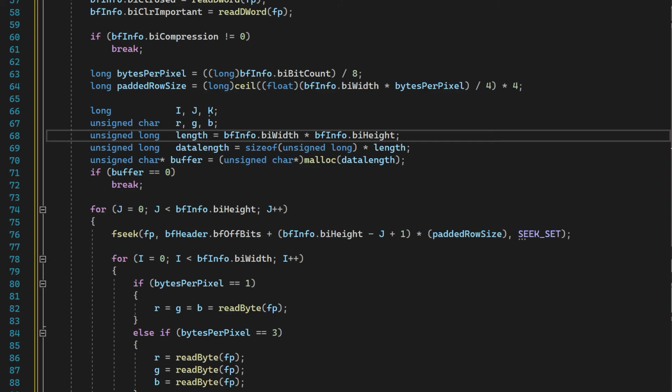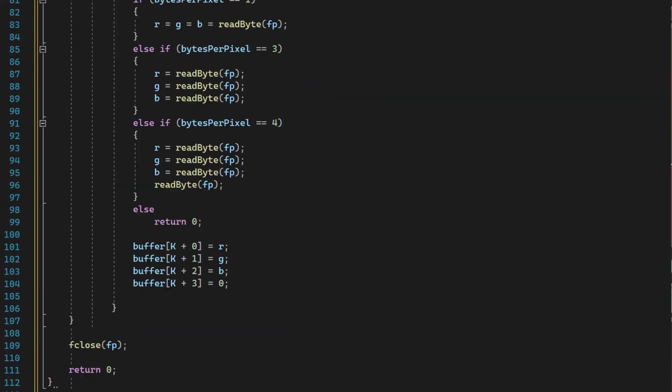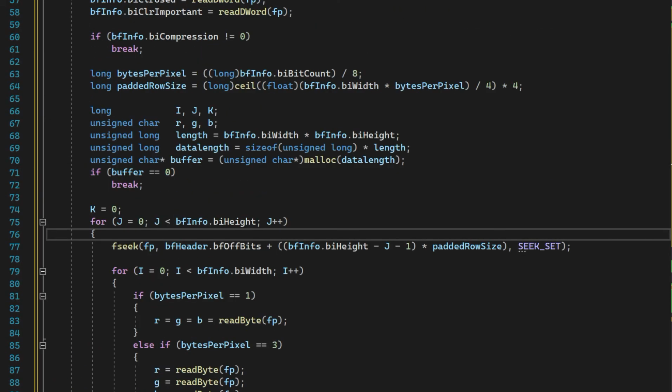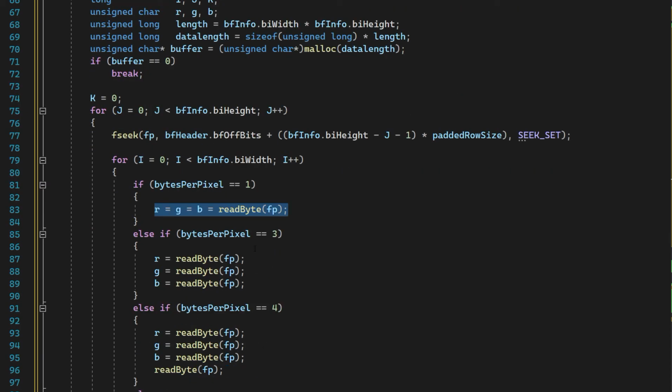Okay, let's see if I get it right. Okay, I think I got this right. Okay, what do we do? We seek into the data, and then for each pixel we read the, whoa. Okay, we read the RGB values.